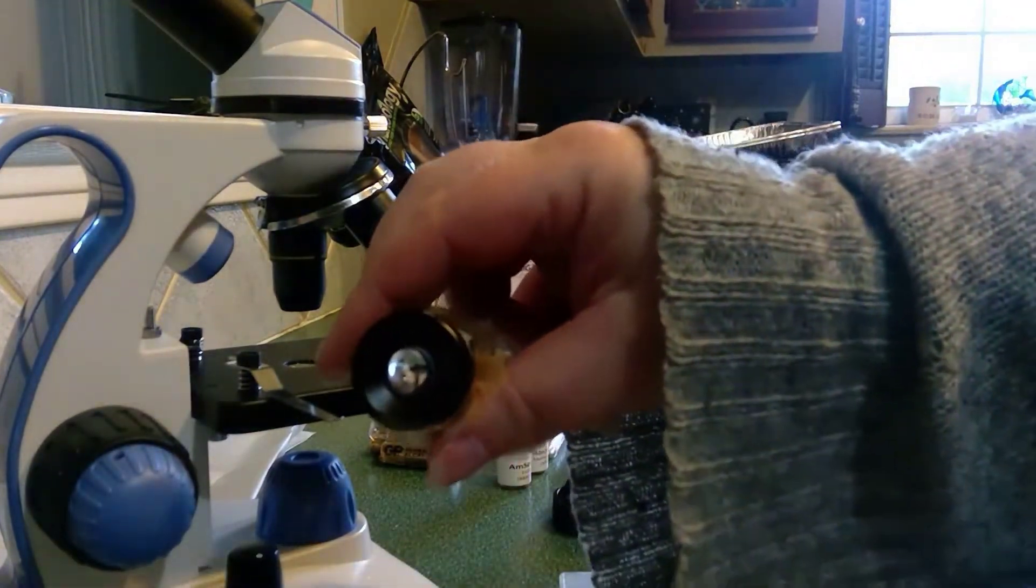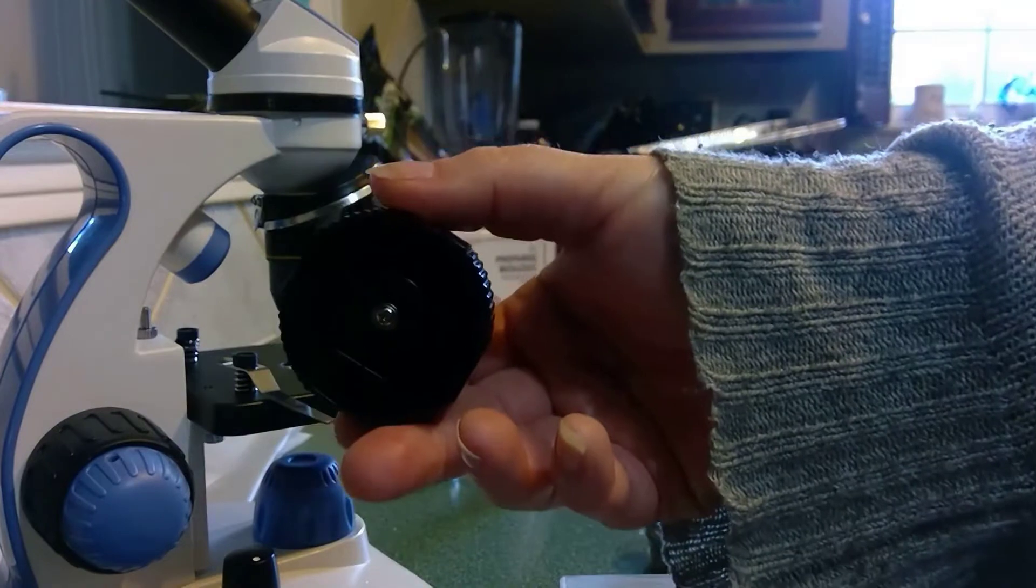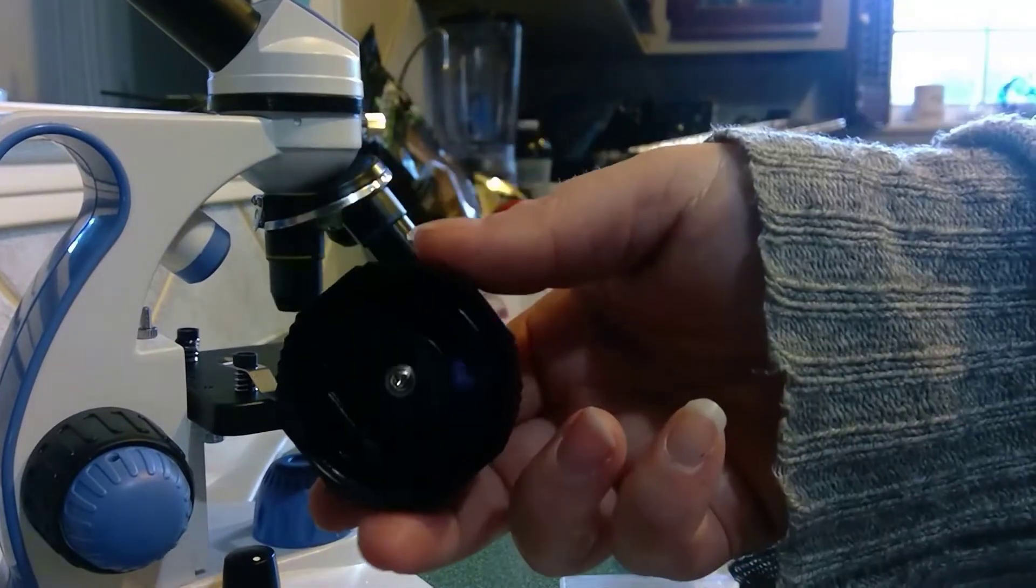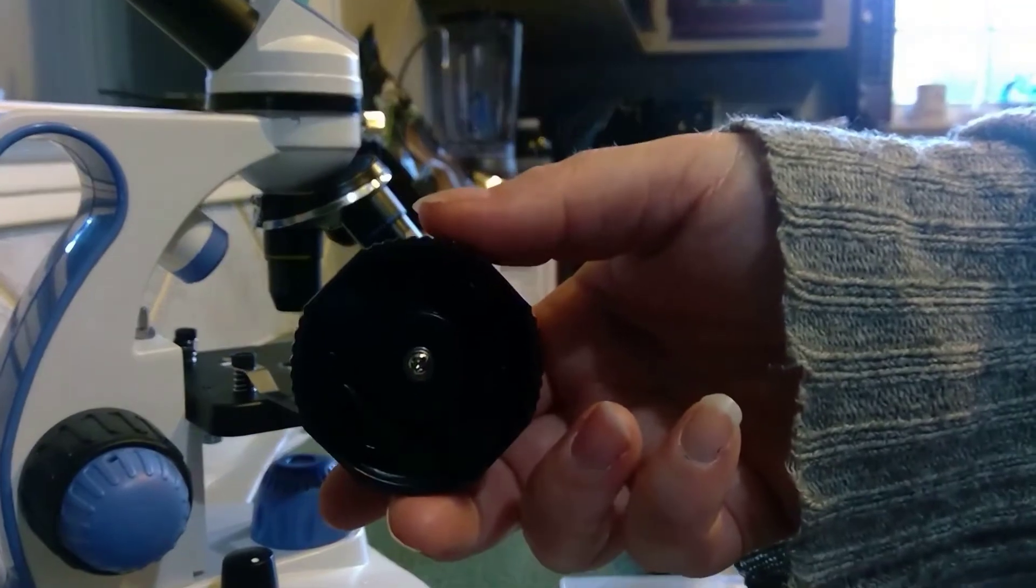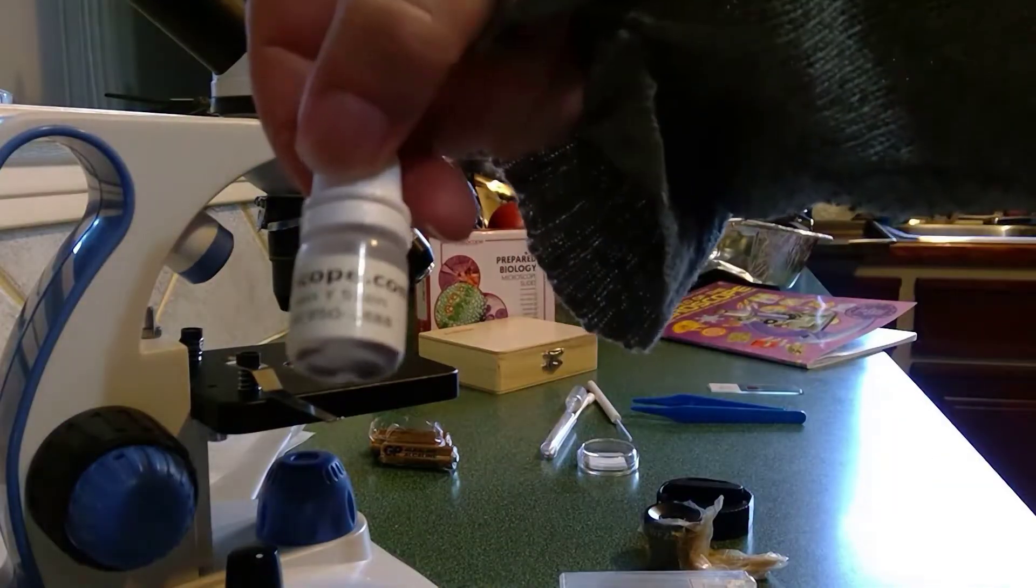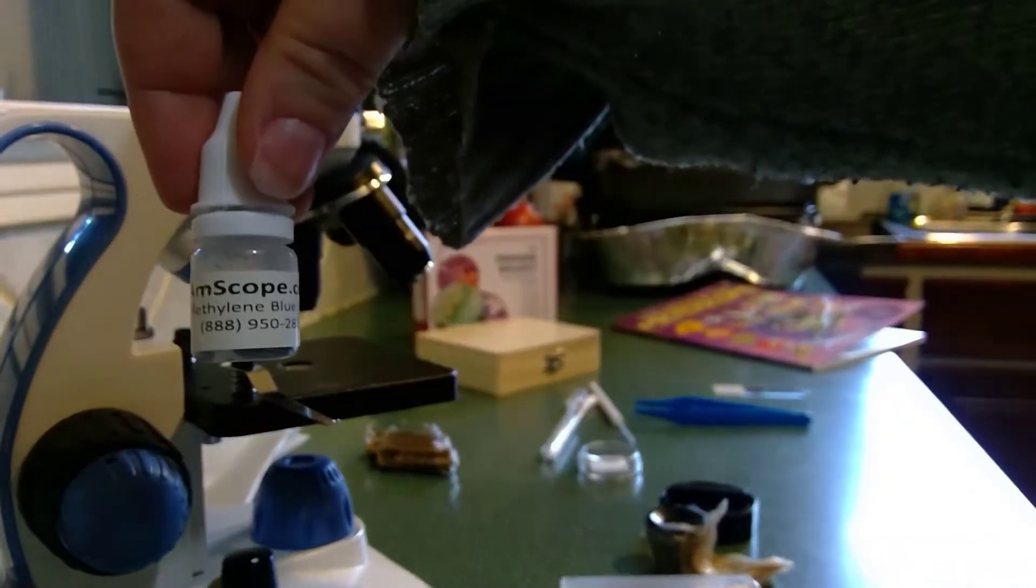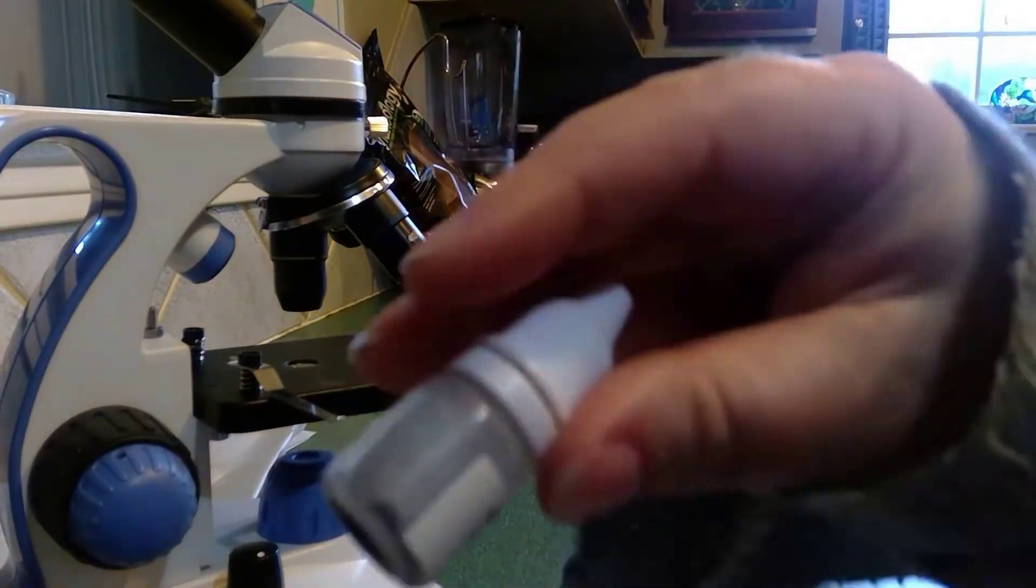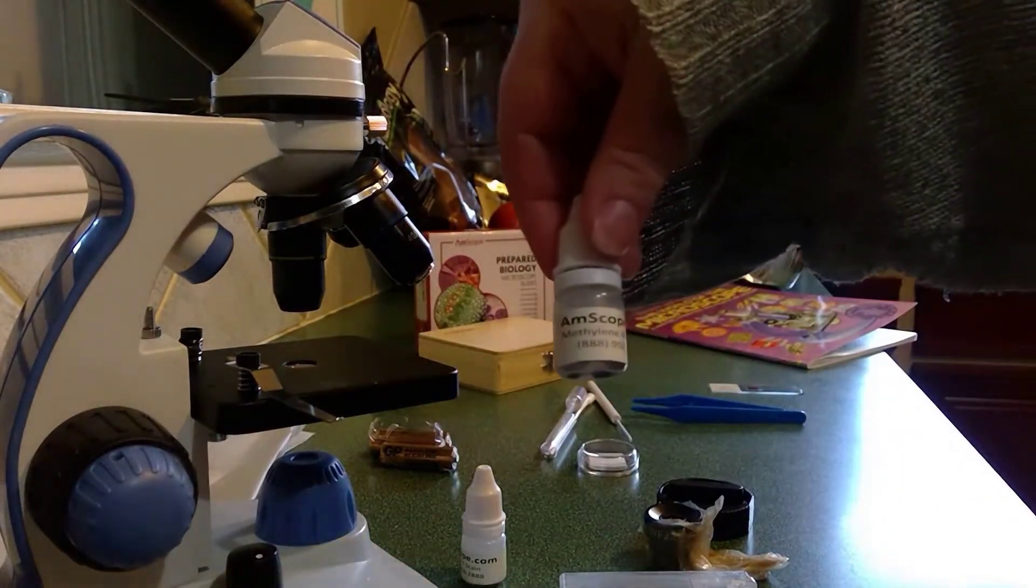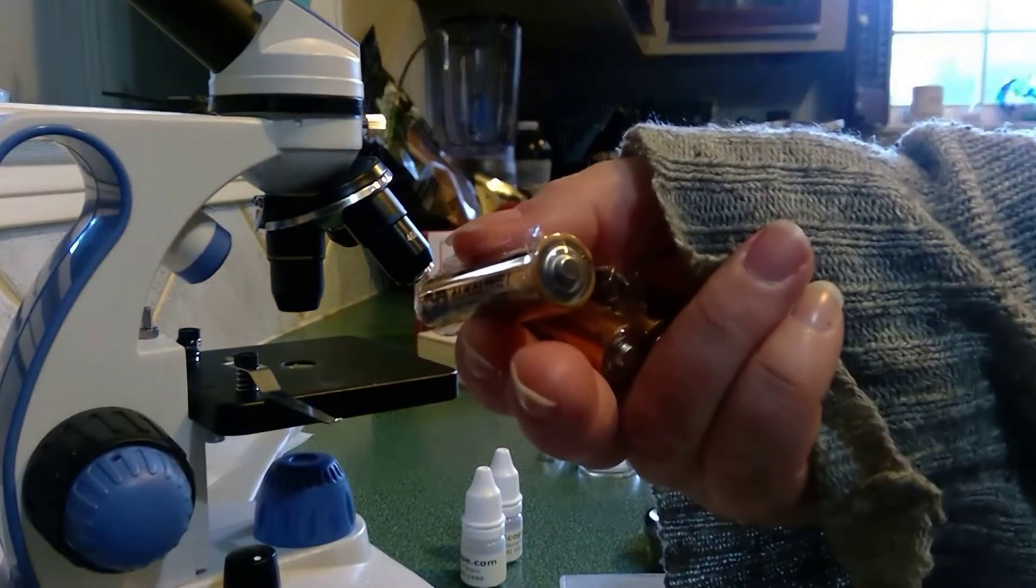It comes with another lens. It also comes with a microtone, which I had to look up to find out what this does. But I guess what this is for is the things that you're looking at in the slide, like plant parts, they need to be really thin in order to see them. And this helps you slice those pieces into very thin layers so that you can look at them through the microscope. It comes with two stains. One is the eosin stain, and this is the methylene blue stain. So it comes with the stains, but they are in powder form. So I'll have to find out how much liquid to add to those in order to get them so that we can use them. Again, it comes with batteries so that you can unplug it and take it outside with you.